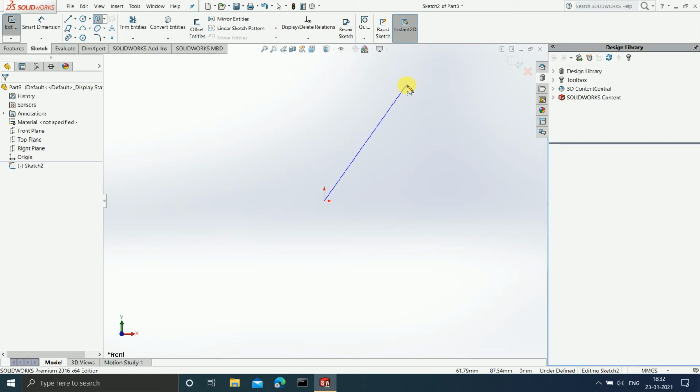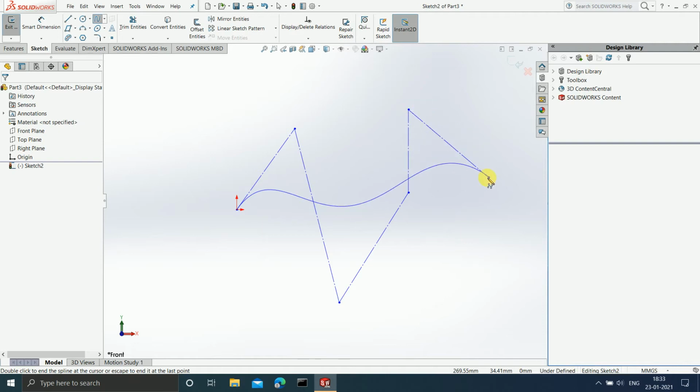So here what happens is that you choose a point, then you choose another point, and this other point is not going to be on your curve. This is interesting. This other point that you choose is not going to be on your curve. See, this is not on your curve, but it controls it. So let me choose multiple points. Let me do it over here. Now since I have finished drawing the curve, I will click escape so that the command gets off.